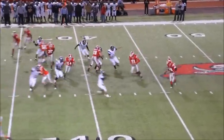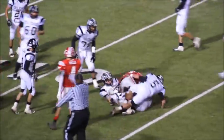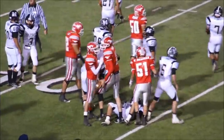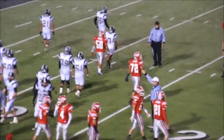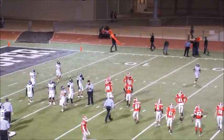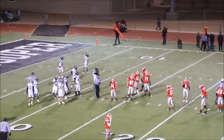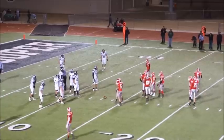Here comes David with the ball and he cuts up field — he may score. He's finally tackled down around the 12. We had men all around Clancy David, and he just turned up field for about 20, 22 yards. David just cut inside — we had would-be tacklers everywhere and just didn't get him tackled. A 22-yard pickup and a first down for Denver City, and they're on the 13-yard line of the Mules.